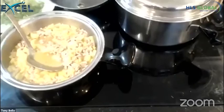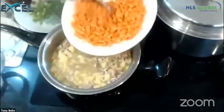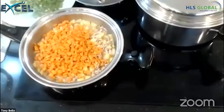So the next thing I'm adding is our carrots. We're going to be adding our shredded carrots. And guess what? Carrots are high in beta-carotene. And beta-carotene is a precursor of vitamin A, which the body needs. It gives us good, brighter and clearer eyesight. So guys, trust me, you want to eat more carrots because of the beta-carotene and vitamin A. Likewise, it's high in antioxidants, which is good for cancer fighting as well.